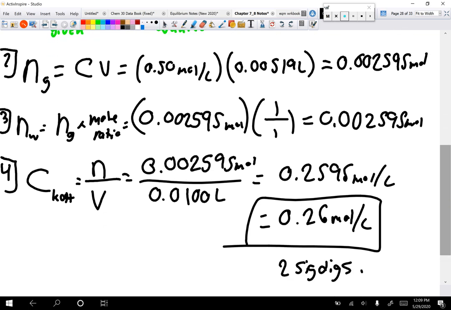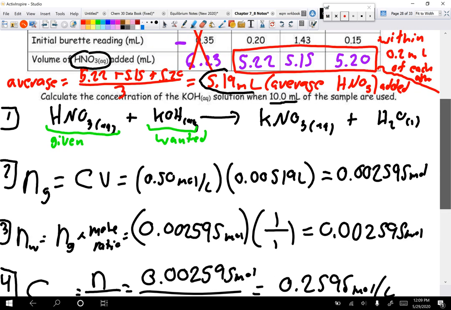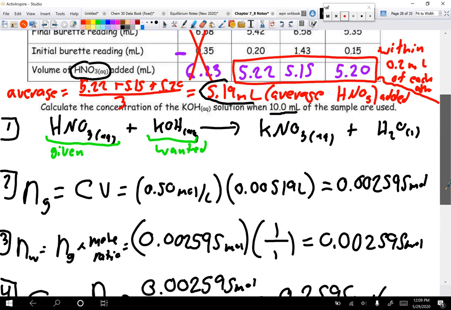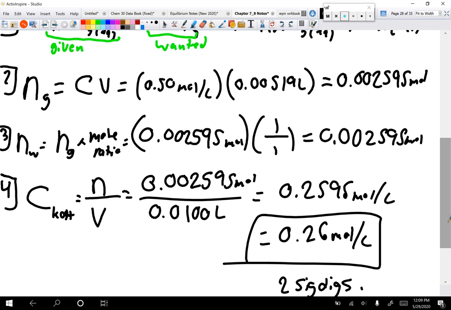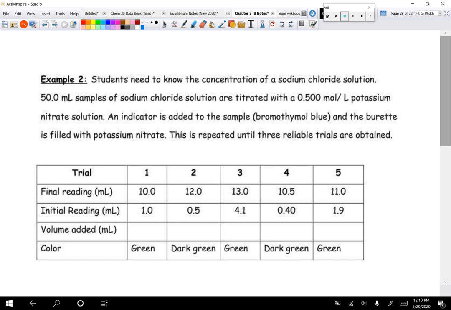And that is it for the calculations. So you'll notice very similar to our stoichiometry problems, because essentially these are stoichiometry problems. The only difference right now is using the experimental data. But remember, all titration questions, specifically if you're given multiple trials, you're using the three closest values. So I'm going to go over example 2 with you guys and let you do example 3 on your own. So let's look at another different titration example.